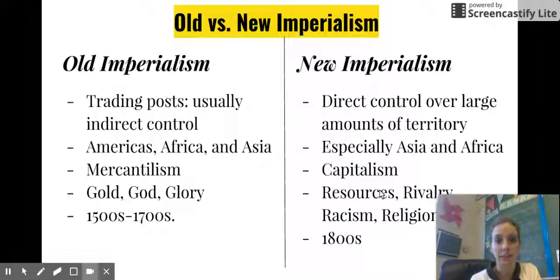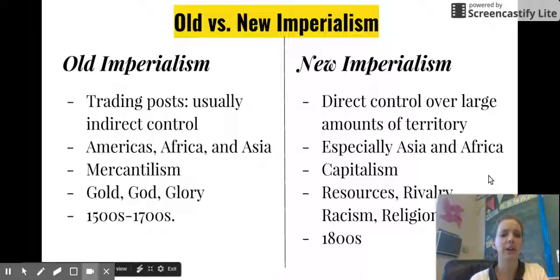Furthermore, at this time, we've seen a lot of revolutions in the Americas. So much of America is not involved in the imperialism struggle, except as imperial powers. We are going to see the United States come in, which previously in old imperialism had been imperialized, colonized. Now they are part of the imperialism wave. Similarly, Japan, which we'll connect to later.